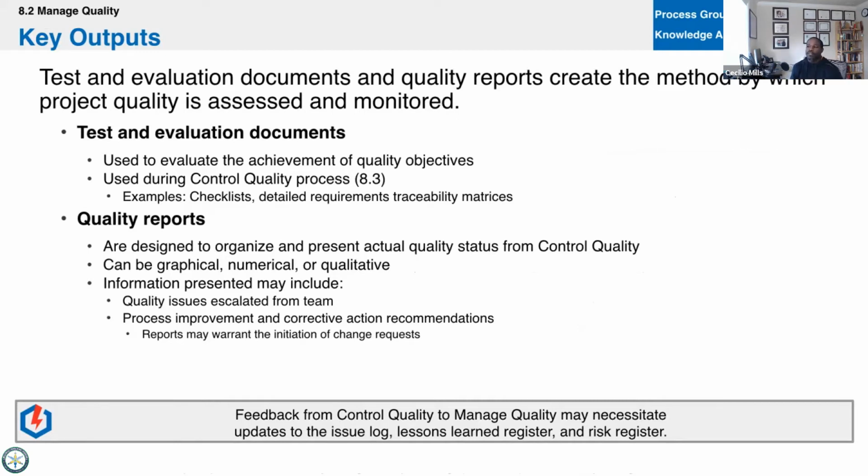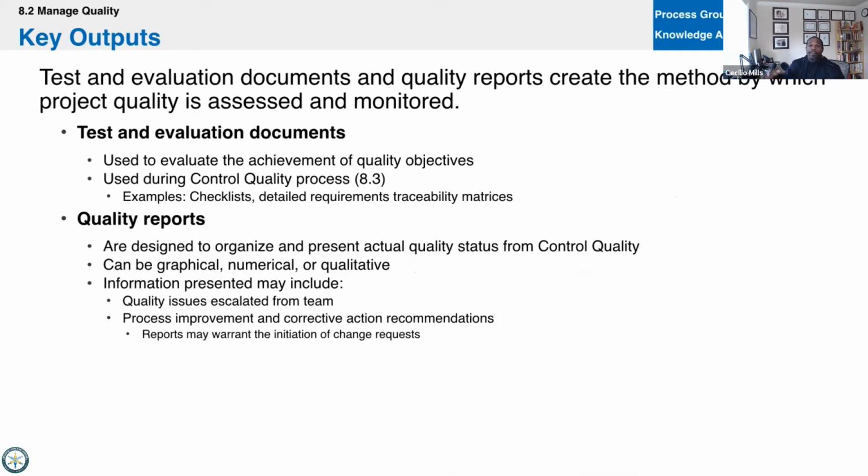That data then becomes an input to this process for us to check the process. And then it'll allow us to say, okay, well, do we need to turn the heat up, right? Donuts aren't rising. Maybe that's the defect. We're getting these flat donuts. Do we need to turn the heat up in the oil, or do we need to let the donuts stay in the oil longer, right? Could be one of those things. Maybe when it's on the heat exchange, same thing. Should we turn that up, or should we slow down the conveyor belt so it spends more time? So quality assurance is going to have us do that. And that's where we get these test and evaluation documents, right? Because we're looking at the process.